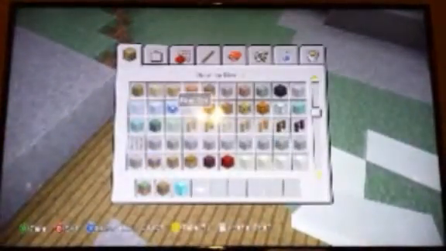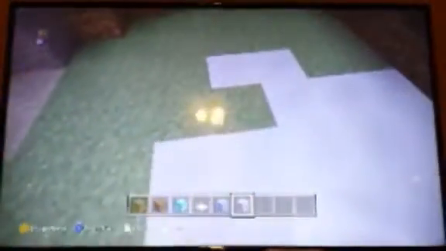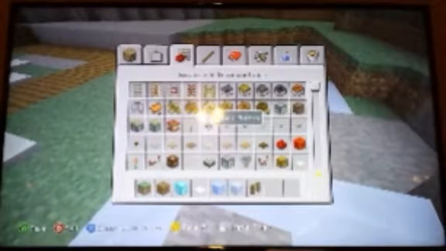Perfect. Let's get some blue ice so it doesn't melt. Or, you know, let's get some packed ice, actually. And we'll just dig a random area. Perfect. And let's get some of these. Let's put some of these redstone lamps. What do you guys think? And maybe another one, right here.